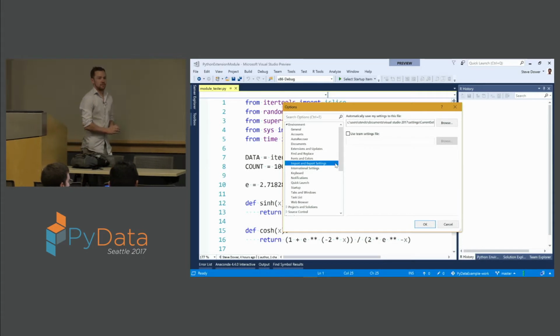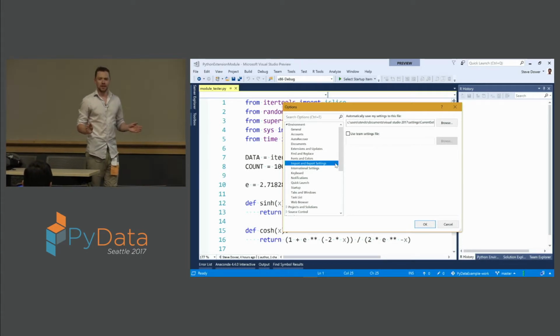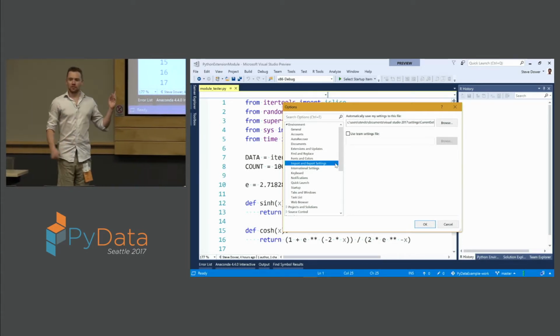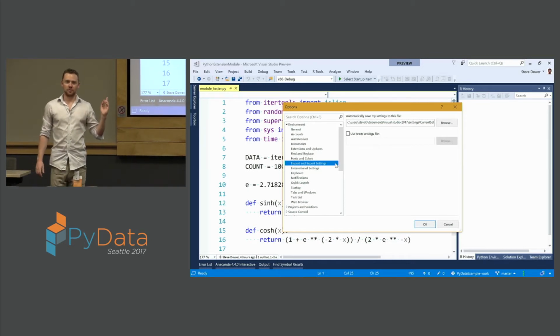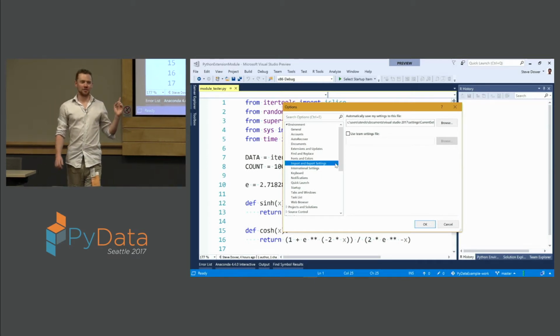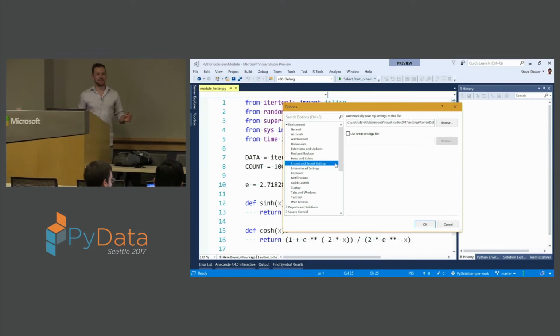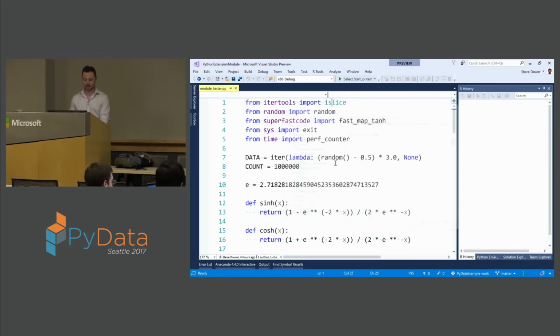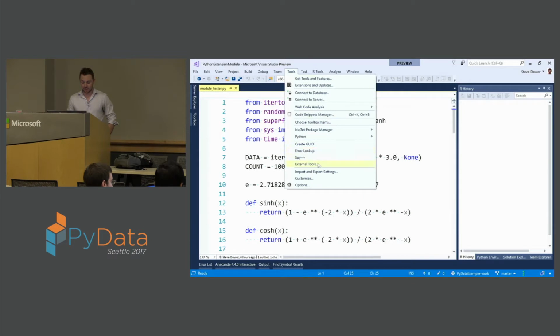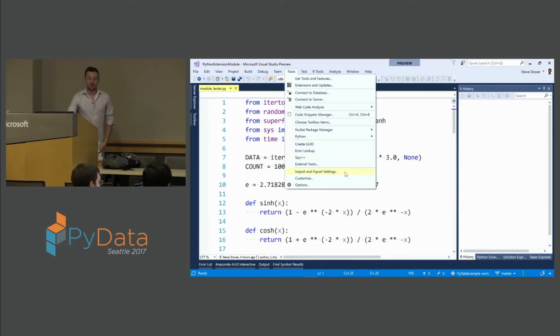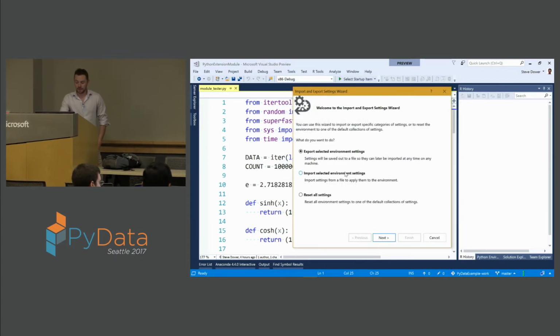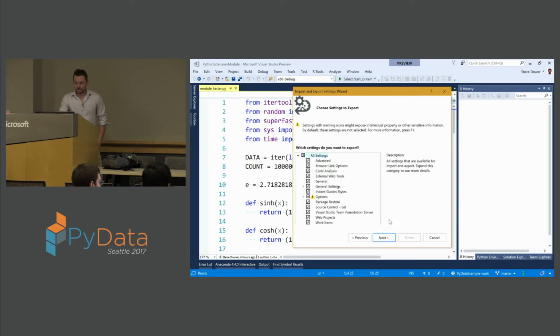Ironically enough, and to be completely honest, I can't explain why, the import and export settings does not let you import and export settings from here. This lets you choose where you want to import and export settings to. But when you do come to the point where you're like, I love my settings, I've changed all my settings, they're good, they work for me, just above the options is the import and export settings, which will let you have the choice of exporting, importing, or reset all. You can choose which ones are important to export.